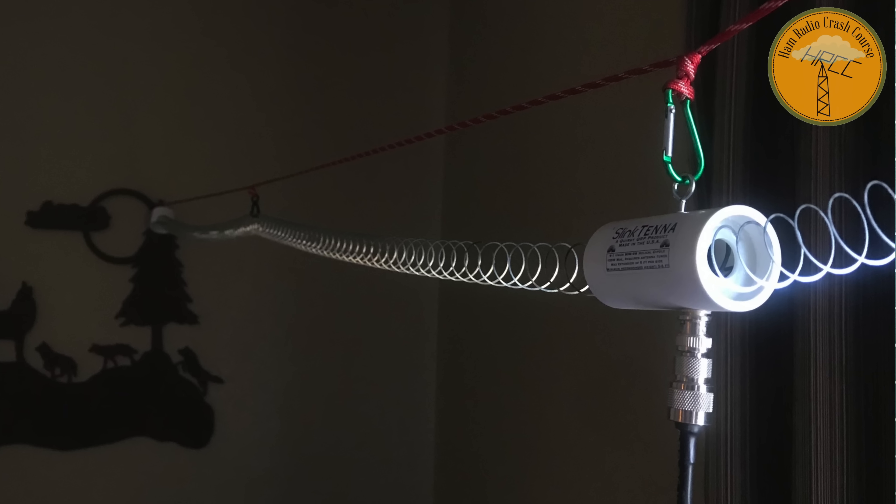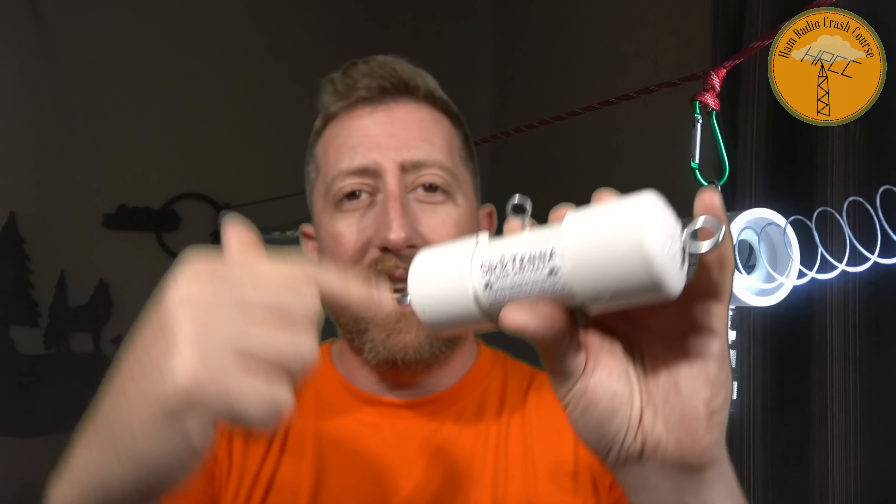Most of my time with this antenna has had it in the backyard hanging up for months. I did set this up in hotel rooms and in parks. For those installations, I just took that hanging cord and hooked it onto whatever I was mounting to and then connected the antenna to that. That allowed me to get pretty nice configurations.